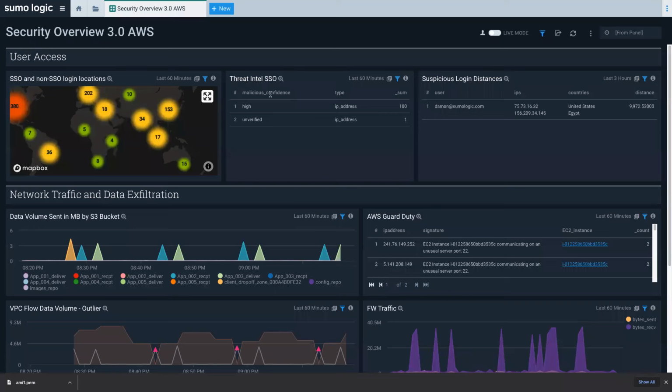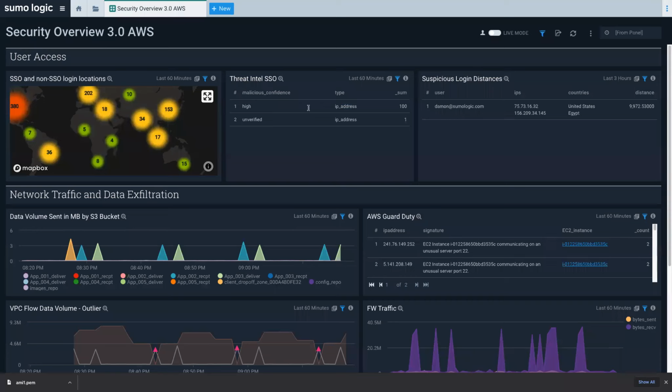CrowdStrike is an industry leader in threat intelligence. Well, we do a great job with logs and analytics, but their company is set up to see where threats occur all around the internet. How do they spread? Where do they start from? How do they attack? We're taking advantage of that data to look at IP addresses and determine if they are malicious or not.